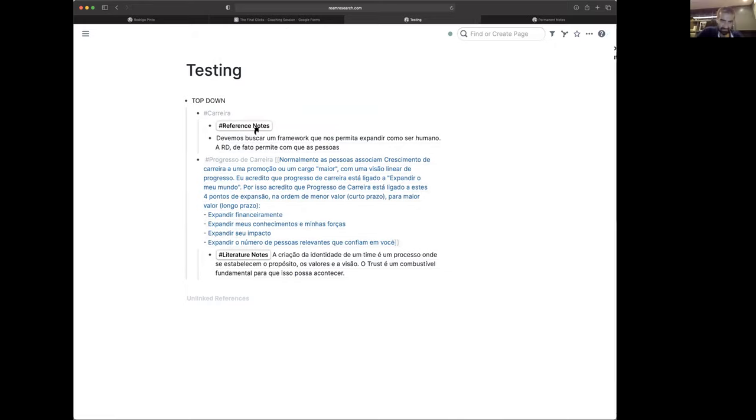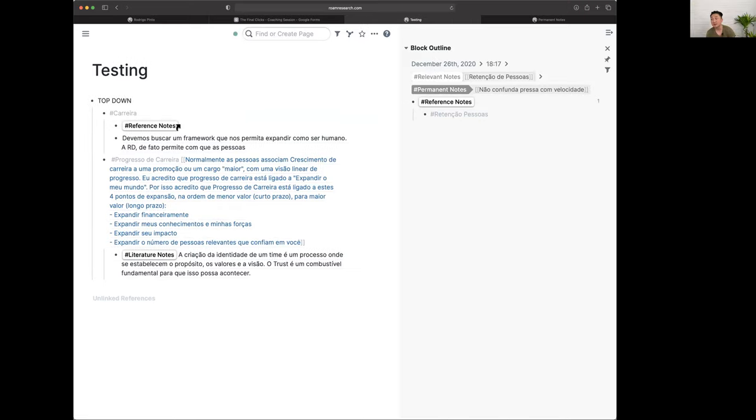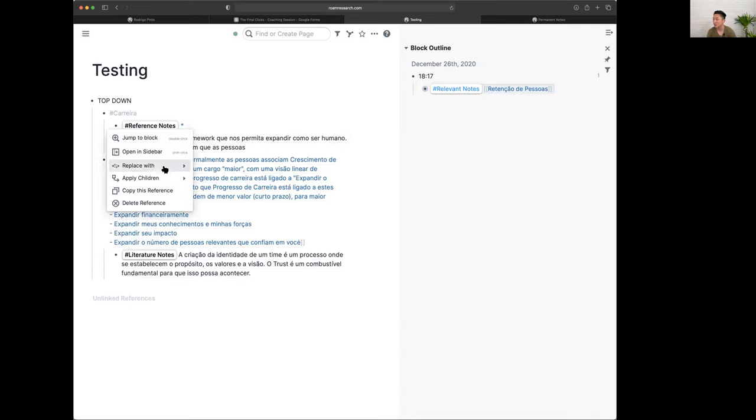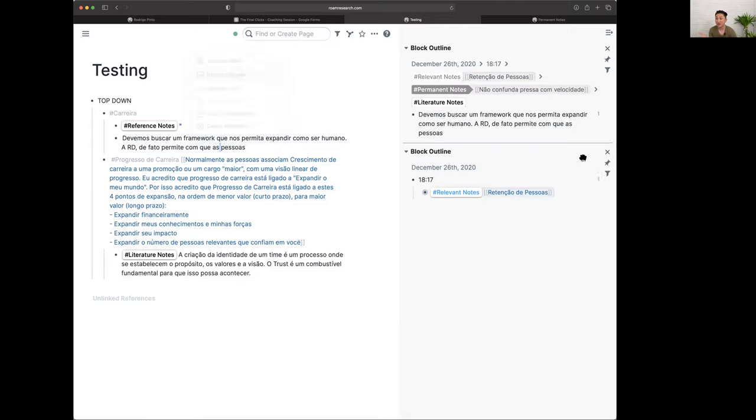Now, if I want to go back and find out where this information is coming from, I can go, okay, this is coming from this one. So I'm going to copy that block reference and do command K. Okay, that's one, and then I can change this to text, or whatever that looks like. I don't know what your workflow is going to be. It could be, you know what I mean? Your workflow could be much easier, but I'm just pulling in information and this leads back to here.